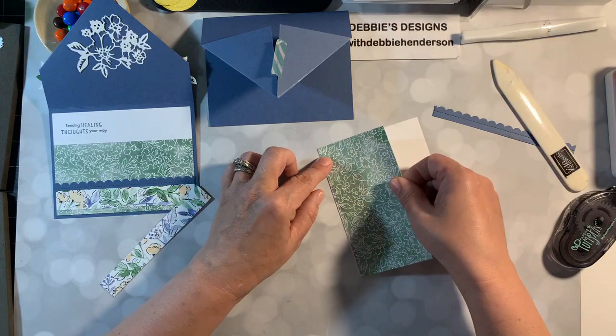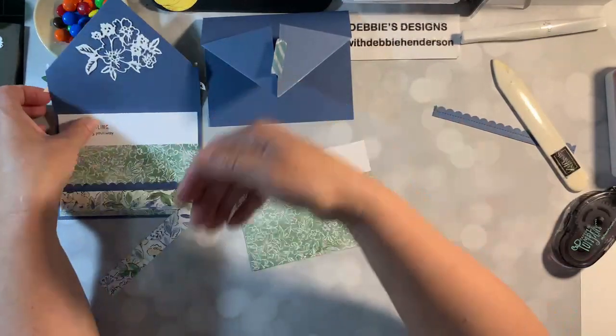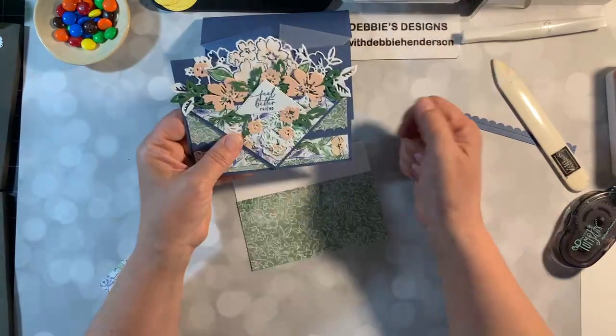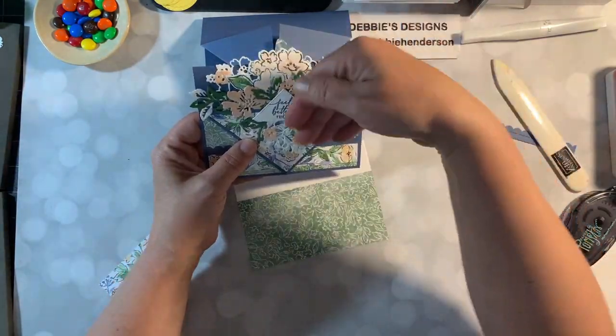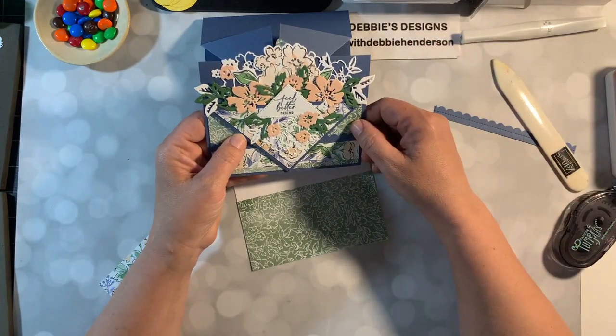Oh, I can see a lot of hearts. You guys like the card. Isn't it neat? Because you can stuff all kinds of things in here. You could do a little gnome. You could do some animals, a little frog. I chose to do flowers.